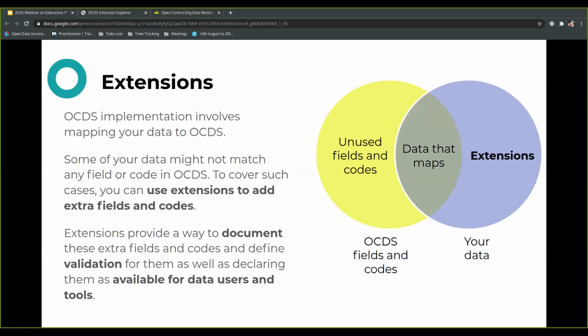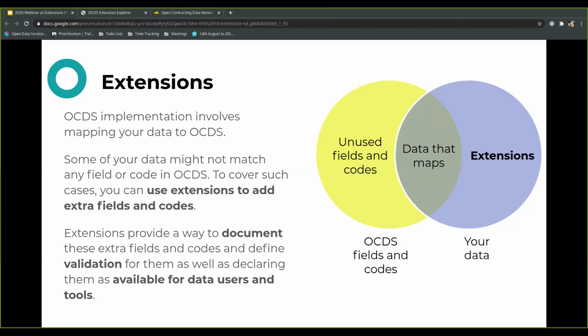Any discussion of an OCDS extension ultimately goes back to mapping. And if you've not engaged with us particularly deeply before, then mapping is the process of identifying the data elements in your data, in your source systems and your source information that map to particular fields in OCDS. So that'll be to fields and in particular codes in the OCDS code lists.